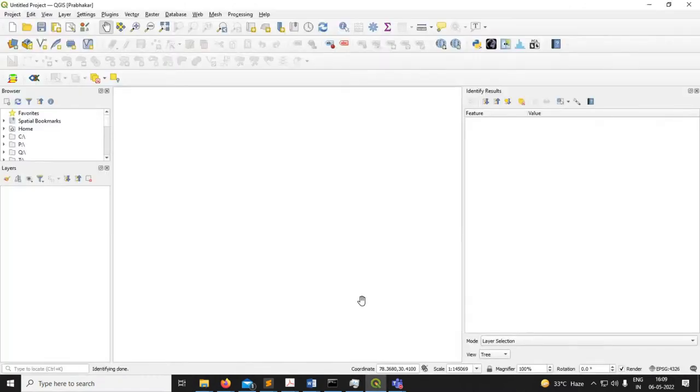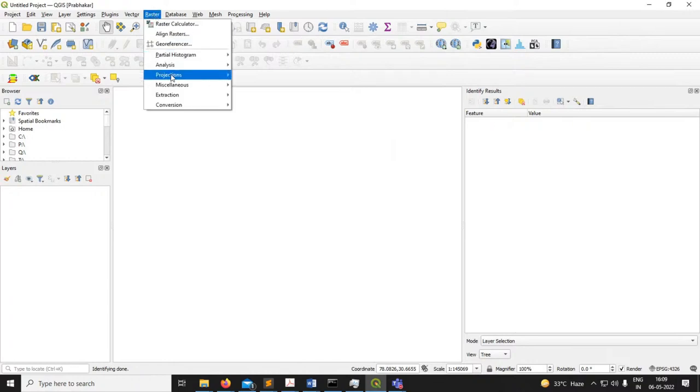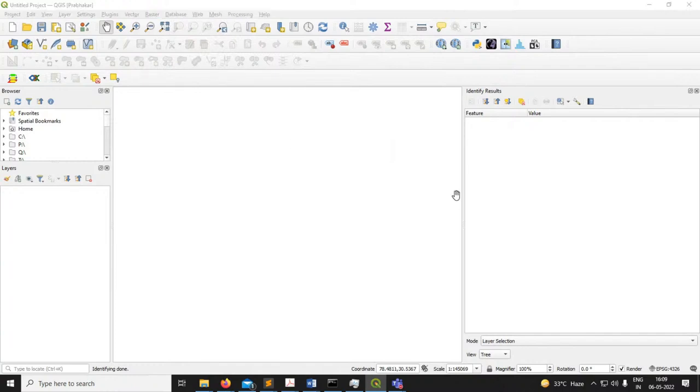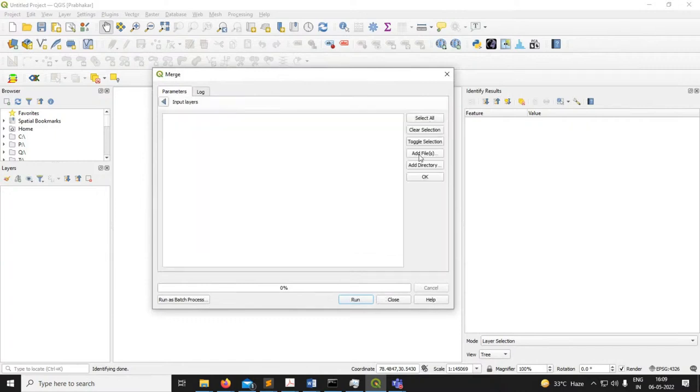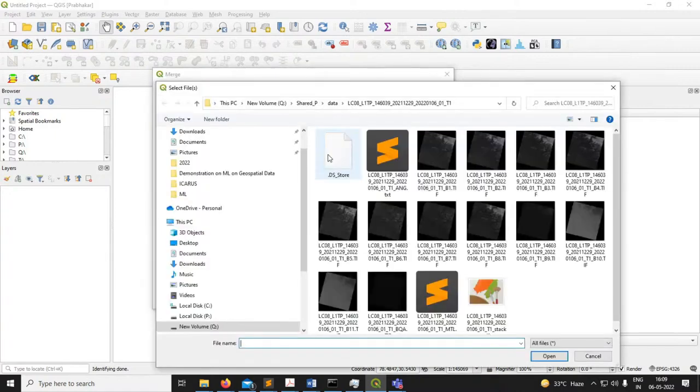You can go to QGIS, and here in raster, miscellaneous, merge. From here, choose the bands which you want to merge.